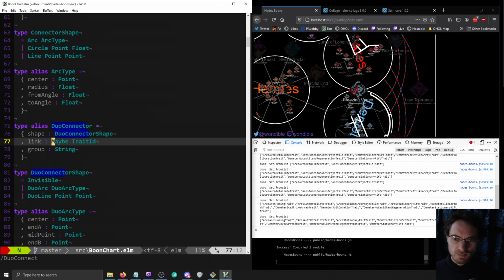So these definitely are not maybes on connectors. They definitely exist. We could make a little thing that puts together... I'd have to know the god colors ahead of time because we don't have god per se here. We have a color, we have a trait ID. I guess we just pick one as A and one as B for the dashing. And pulling it out as a function could be useful for having a function to draw things. But I could also just pass that thing two different arguments.